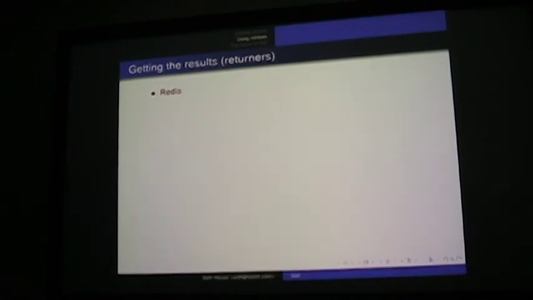Yeah, and this is really open-ended. This could be anything. This could be Redis. This could be MySQL. This could be Postgres. This could be log to a file. This could be use syslog to log to a remote syslog server. Anything that you can program. Like I said, the Redis returner is 10 lines of Python, so really the sky's the limit here.